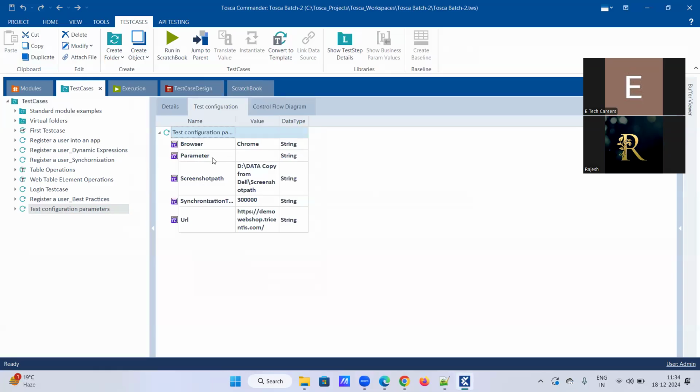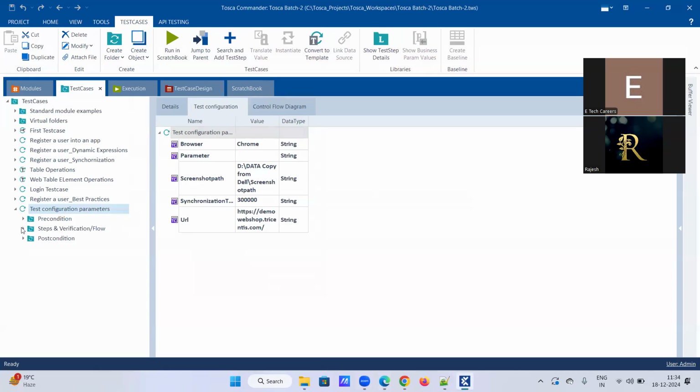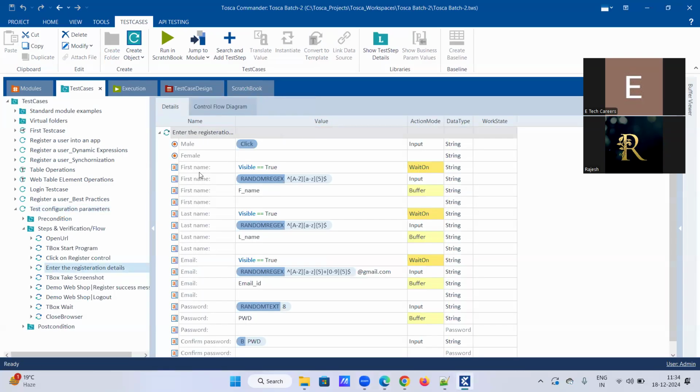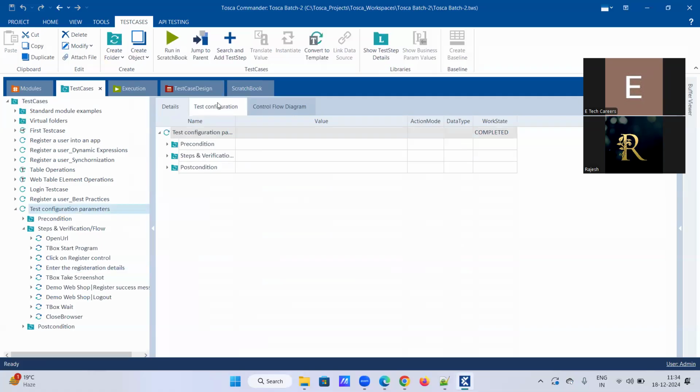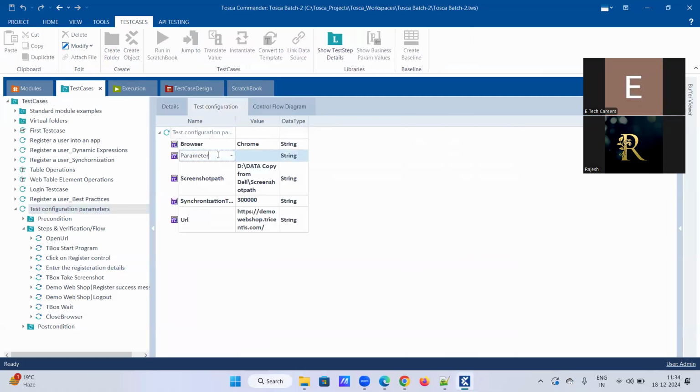Okay. So here, just go to your test case. Here, steps and verification, registration details. So first name, right? As it is, just copy it. Go to your test case and test configuration. Here, place it.